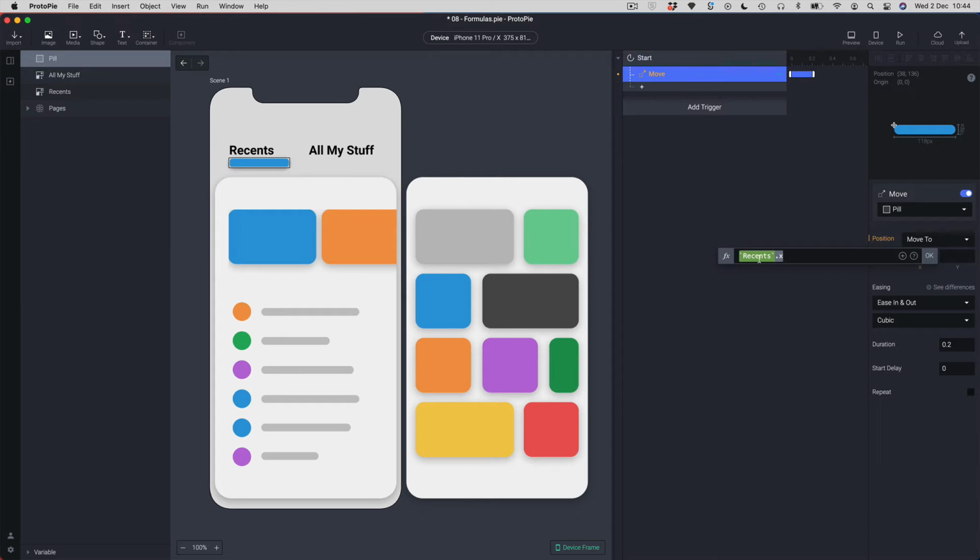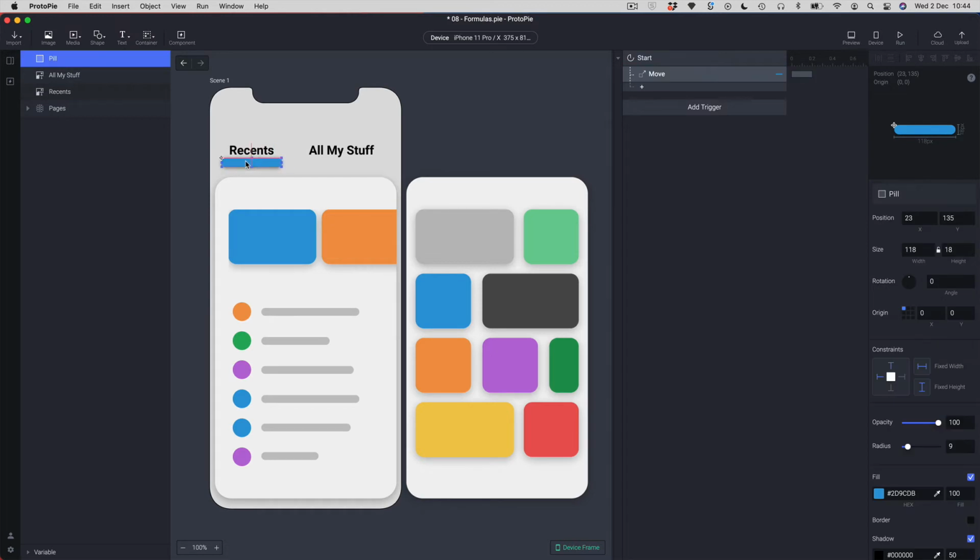I've chosen my target, which is the recents layer, and my property, which is the X property. I'm going to click OK. We can see that our response has gone white, which means Protopie is happy we've filled out all of the information. That's going to make sure that my pill starts at the same X position as recents.